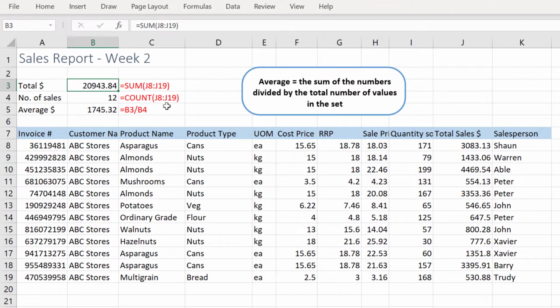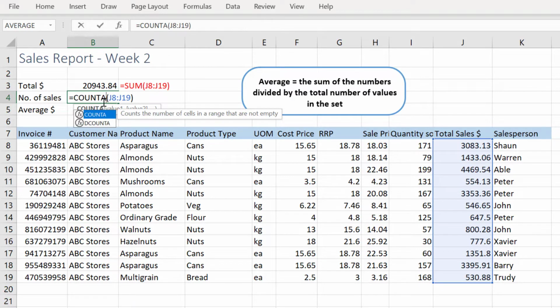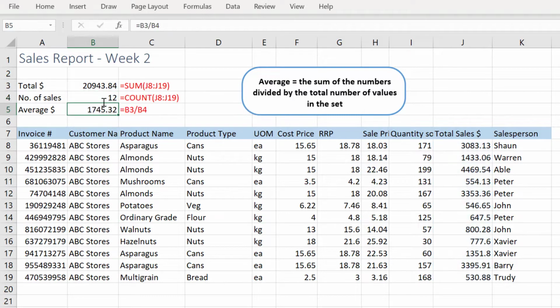What we have here is the sum function, and it's looking down our total sales dollars column and returning our total. In the next cell down, we have a count, which is looking down the rows and counting how many rows actually have data in them. Just understand that the count function will only count cells that contain values. So if your information contains text, then you can use something called the COUNTA function. I call it the count any, as in anything function. So you could use the count or the COUNTA.